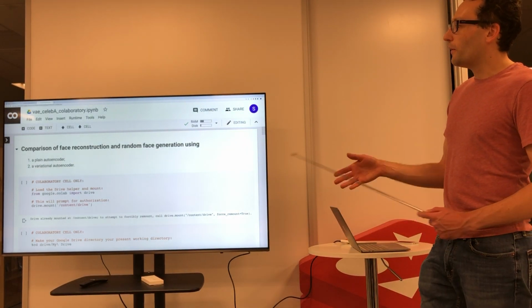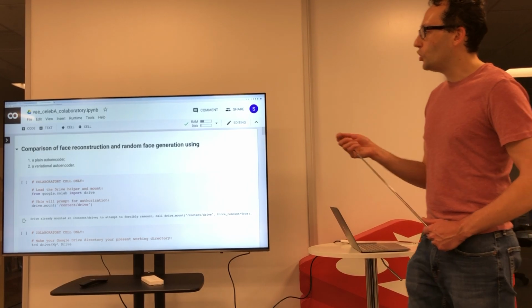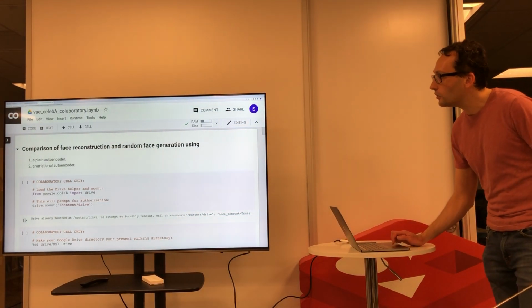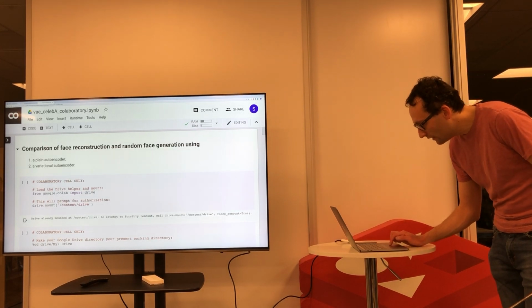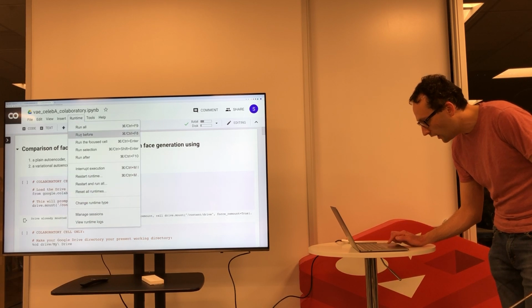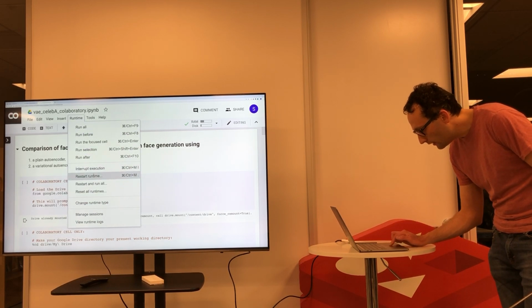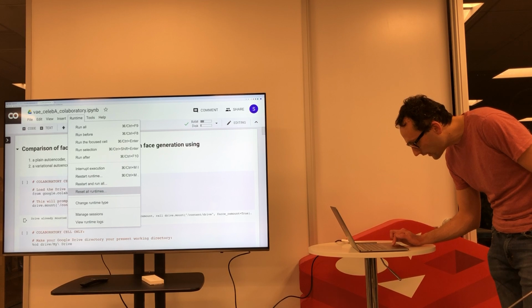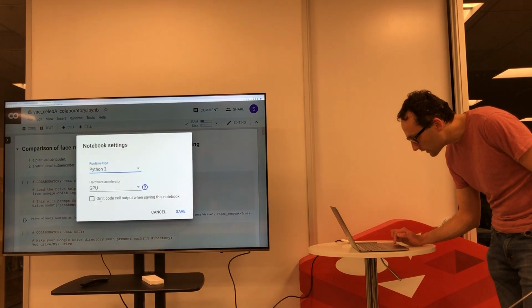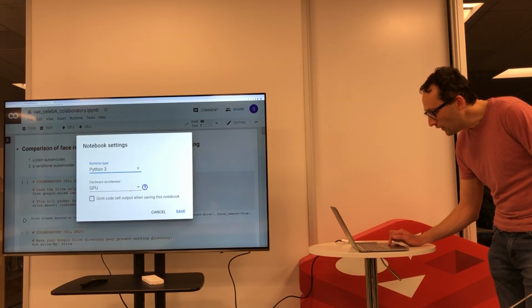So Google has this Jupyter Notebook environment that allows you to use a GPU for free and with reasonable limitations. I'm trying to remember where I find that again. I think it's under restart and run all, reset. Change runtime type, that's it. Yeah, exactly. Now, be careful.